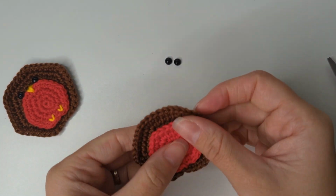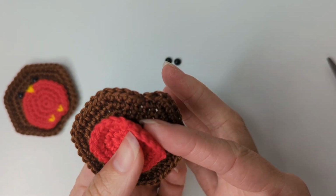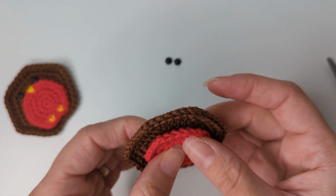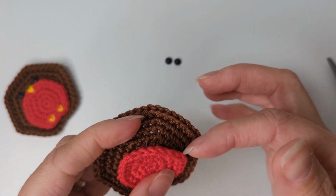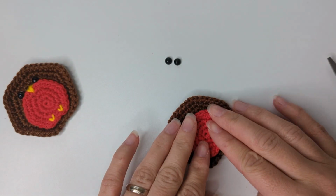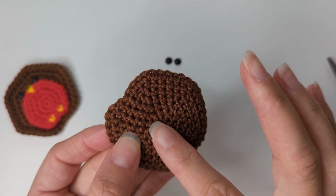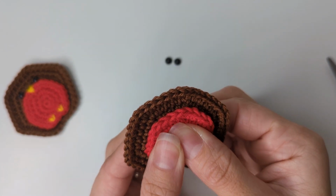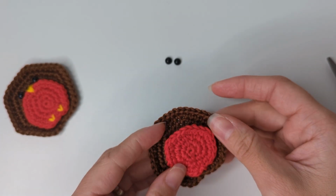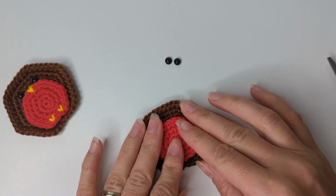So for now, I'm just going to hold a little bit, and remember, we want this to be free. And later we're going to add some more glue to this part. And this is my belly ready, and you can see at the back, you can't see any glue coming out. That's why I don't put too much, but I keep pressing hard for a few seconds to make sure it's all glued. And it doesn't come out, so that's good.